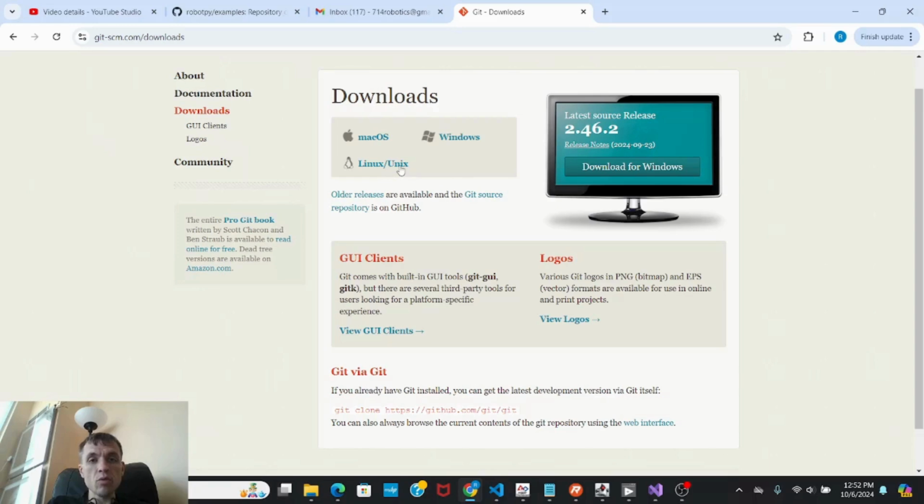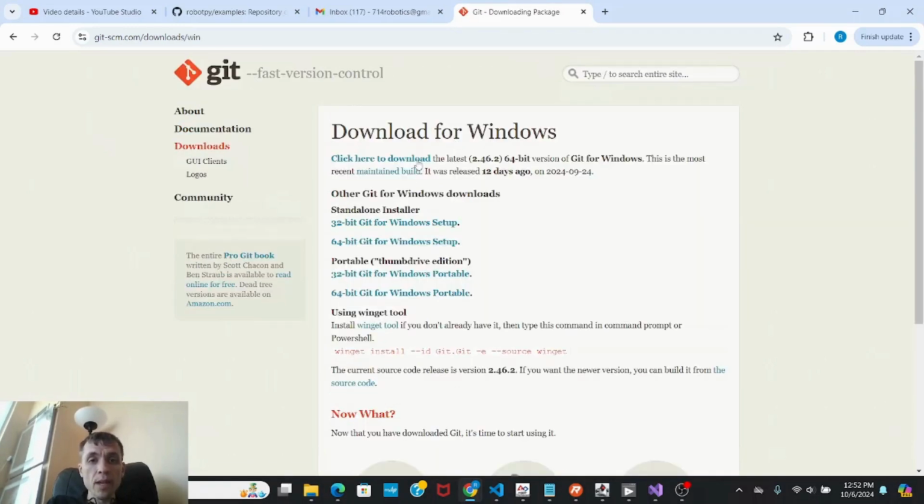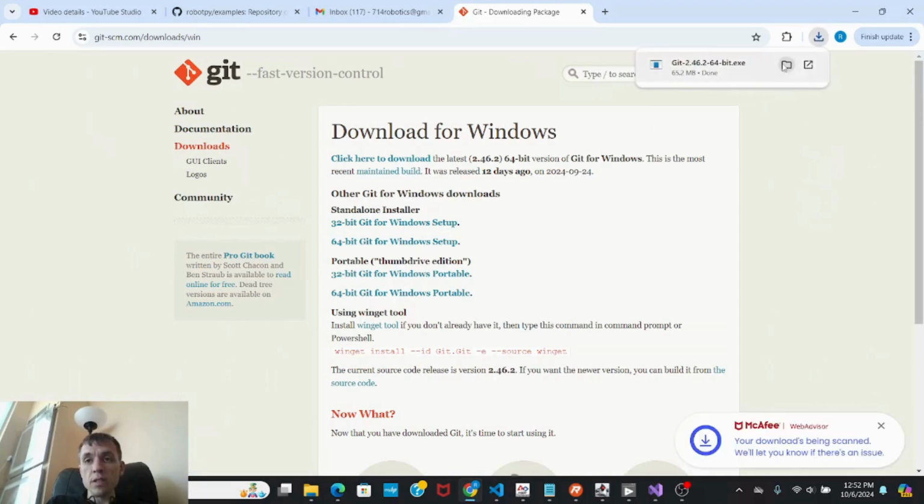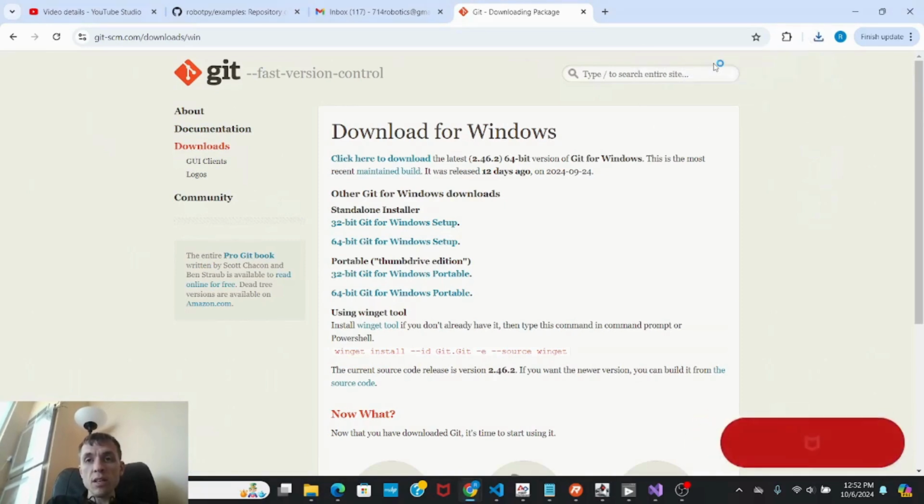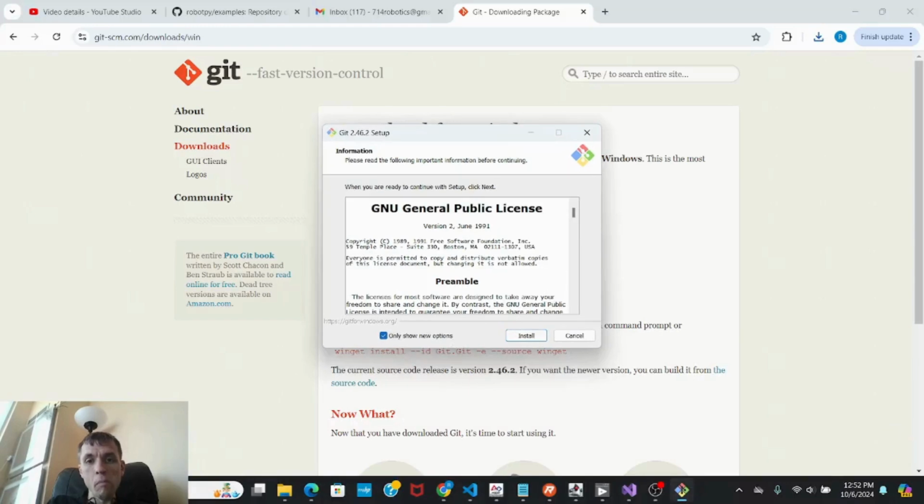If we're on Linux or Chromebook, we hit this, but we actually don't even need to do this on a Chromebook. Download for Windows. I'm on Windows right now. Click here, and it's going to download. After it's downloaded, we can just hit it. You should say install, install, install, click through everything. I already have it, so I will not do this. And then we're ready to download the actual things we need.